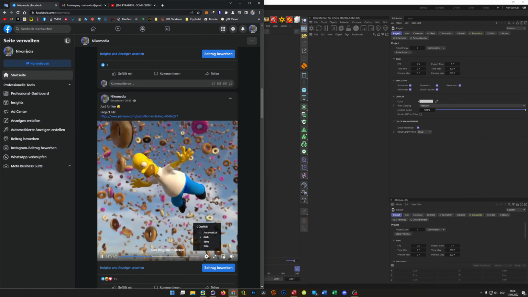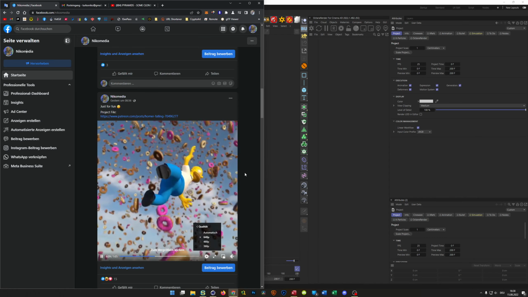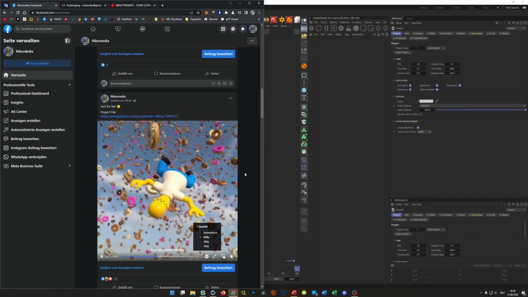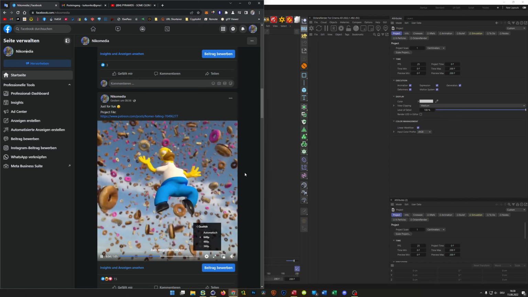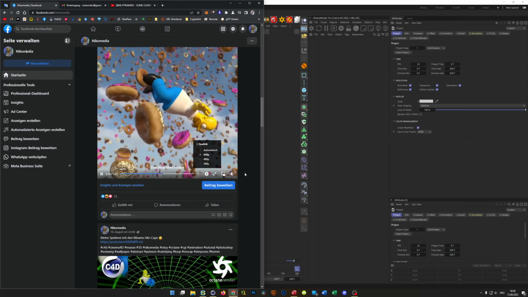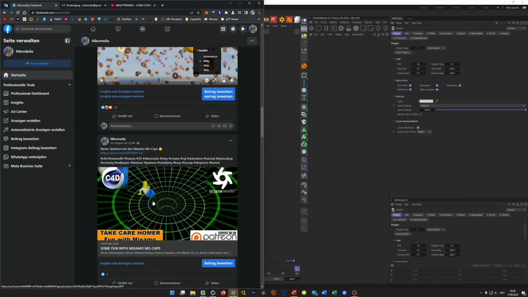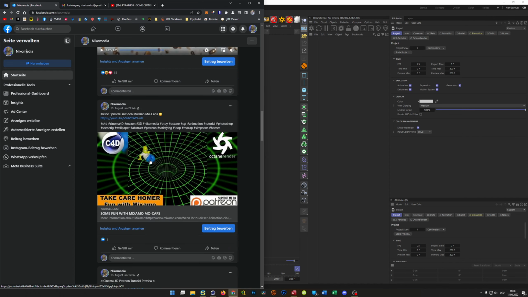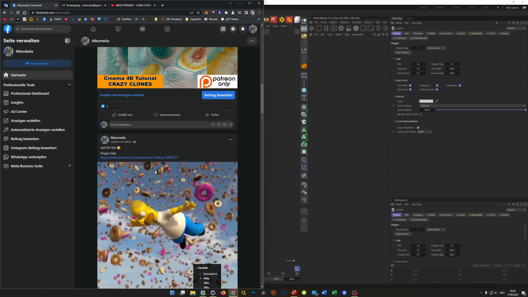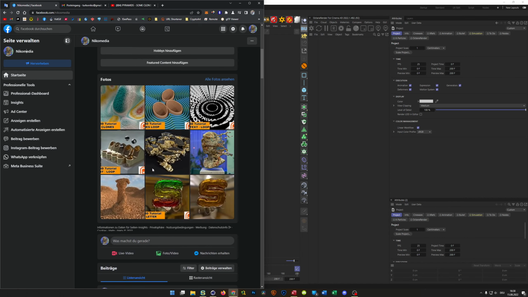And this is the Homer thing where I can download the project file, and we will make a tutorial for this as well, but this will be a free tutorial where we use Mixamo. Okay, so I would say let's start.